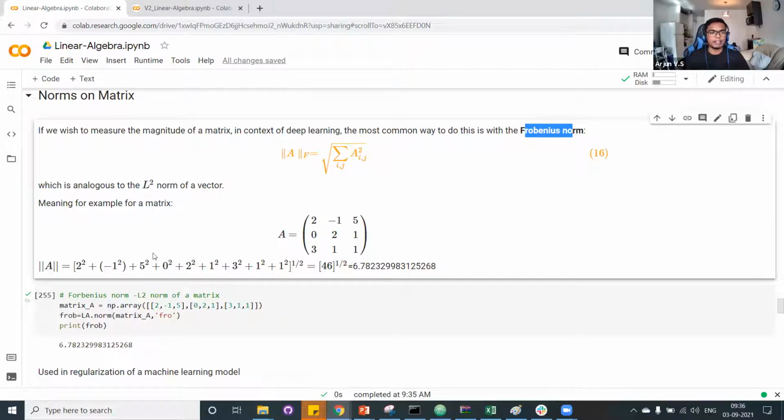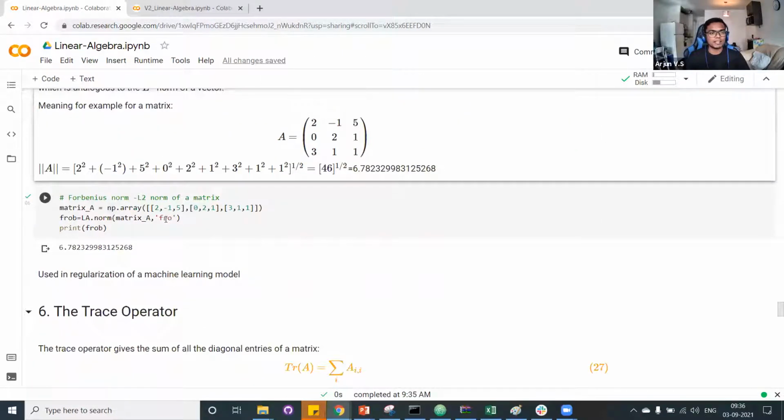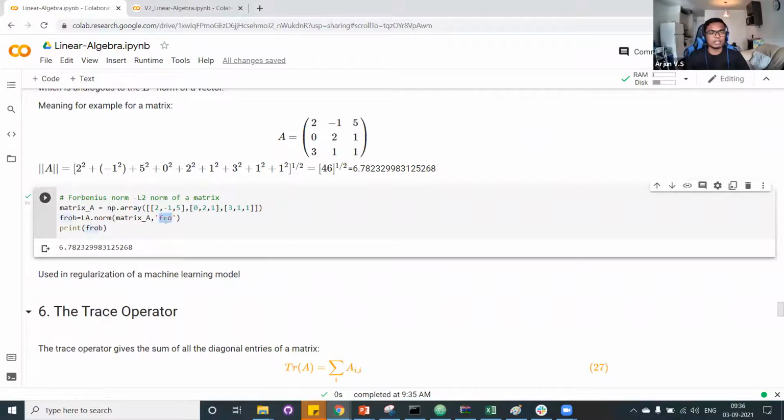So just take each and every element and take its square, then do the whole sum. As per this exact formula, take the square of each and every element, do the whole sum, and then take the square root of it. That's what we will be doing, like whatever you are seeing here as an example. Python has inbuilt functions that you can use, like fro. When you use it, you can get the Frobenius norm.